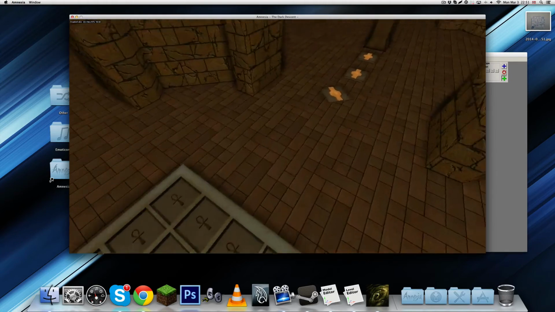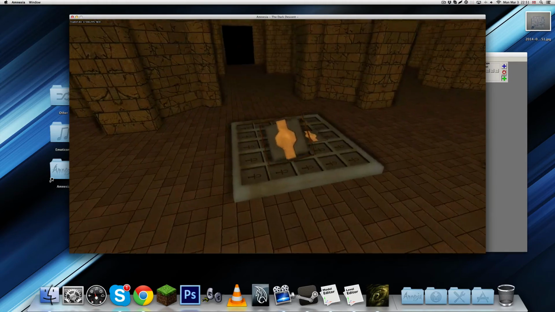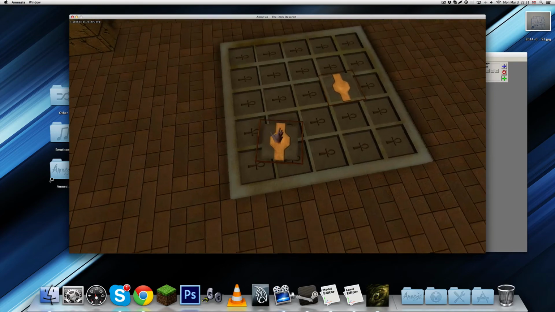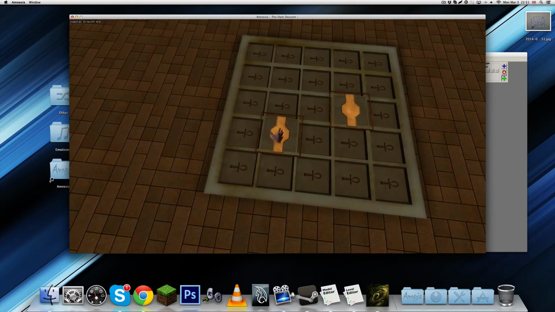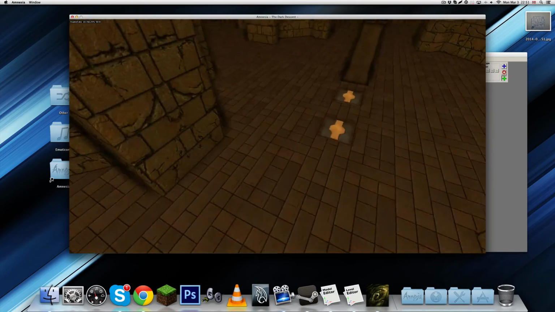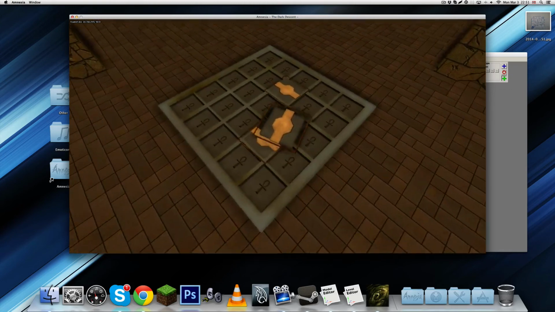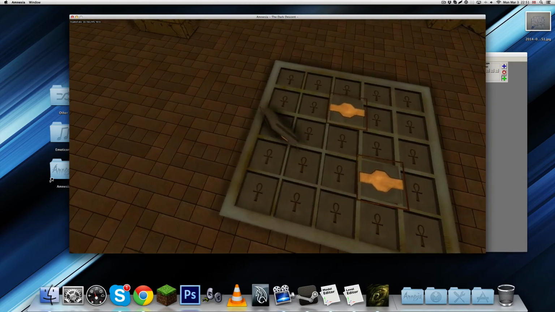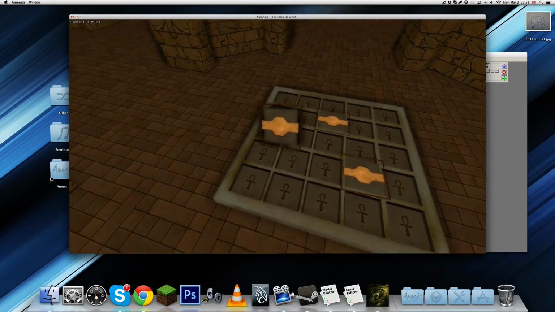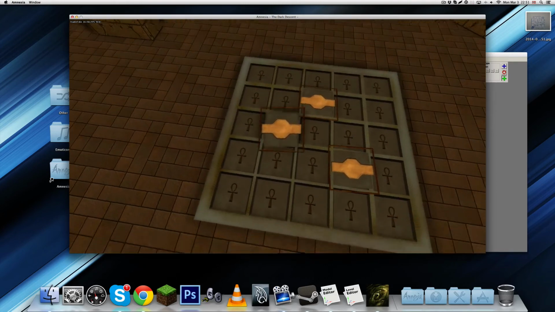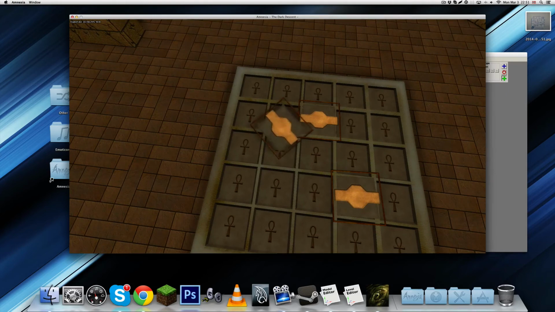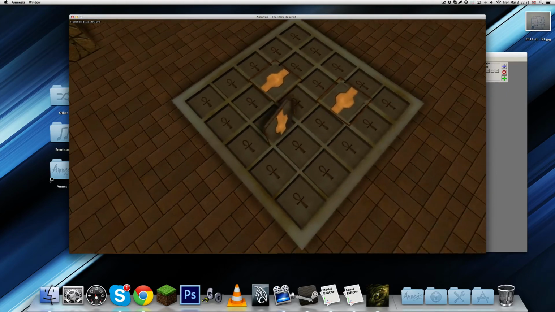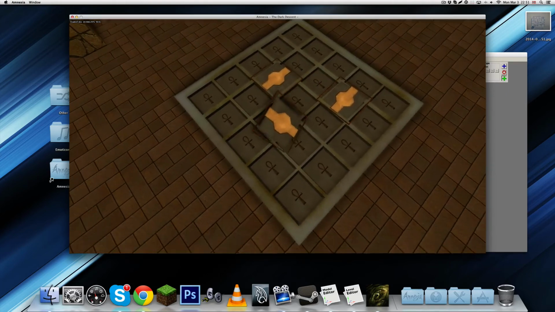Yeah, it fits in there pretty nicely. The billboard needs to be fixed. The pieces themselves are too big. So yeah, as you can see, when you put them close to one of them, they're only gonna attach this way and not this way. You see? So this is a horizontal piece.